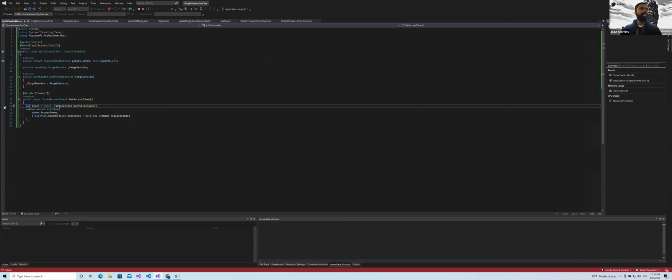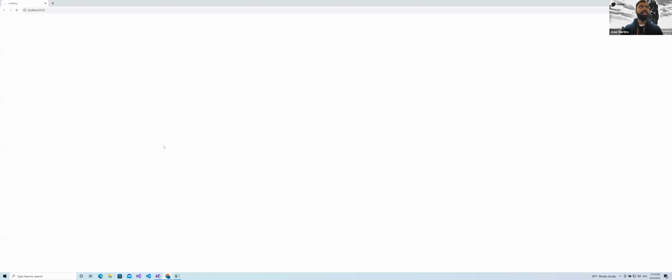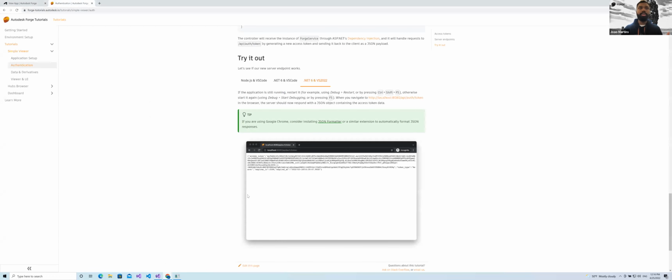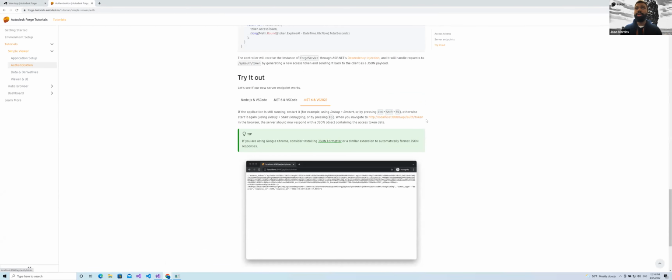We can go on and test our application. Let me add a few breakpoints here. Not only this one. This one is good. And as of now, we have again the 404. And this is the right way. This is not wrong at all because we don't have UI. But we already have our controller. We can reach this controller through the endpoint provided. In this case, is this one right here. We can copy this value and paste it right here.